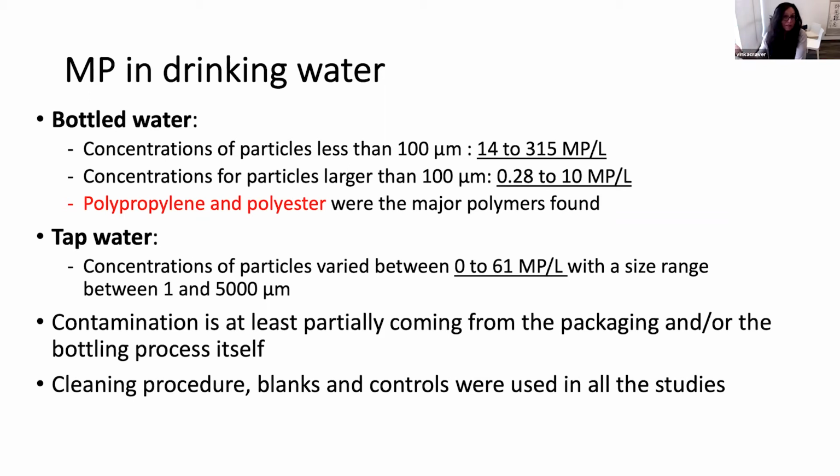Other studies show like 61 microparticles per liter. Also, if you think about it, it will depend on where you are taking the sample of the water. Most likely samples taken at the tap, at the point of consumption, will have a larger amount of microplastic because the piping in houses indoors is all PVC. So it also makes sense. I think there will be a factor of aging.